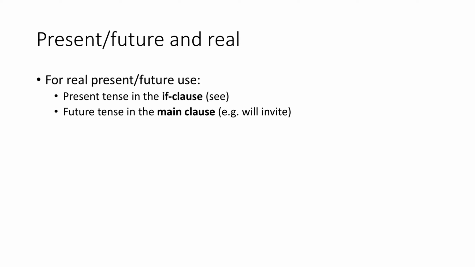Actually, some people would argue that we don't have a future tense. We only have the past and present tenses, and the future is an aspect. But I'm not going to get into that detail. You probably already know what I mean by future tense, like the verbs that we make using will. Anyway, so you will use the future tense in the main clause.